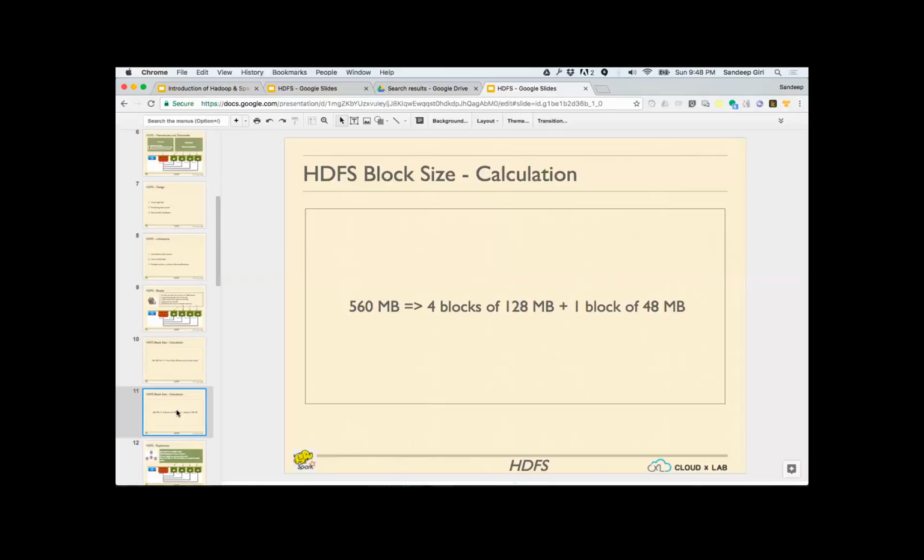If a file is cut into pieces which are really, really big, then also it's a problem, right? The purpose of having blocks is totally defeated. If the block size is smaller, say 1 megabyte, there will be too much metadata, right? Therefore, what people realized was it was good enough to have a size of 128 MB, because going below 128 MB was causing too much metadata, and going above 128 MB was causing sloppiness.